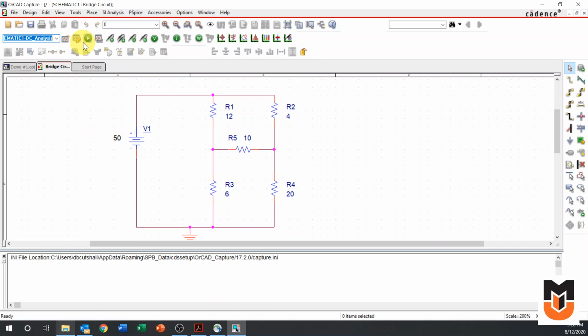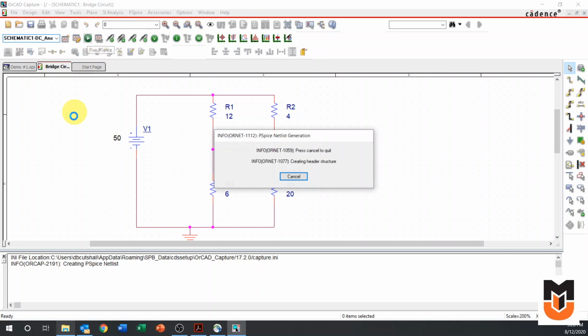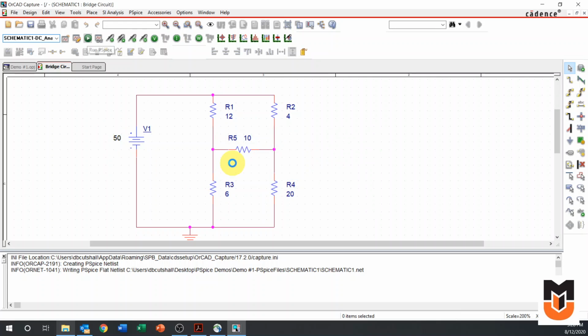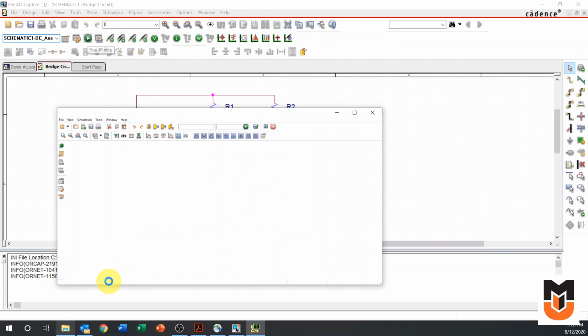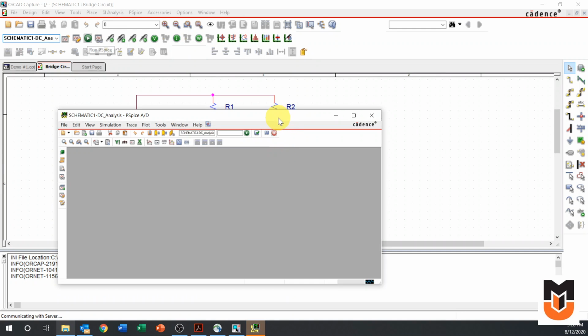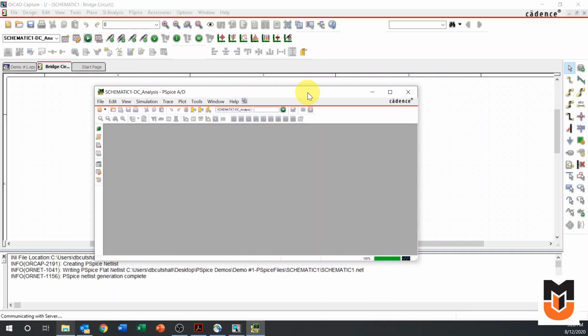And to run the simulation, I'm going to click Run PSpice. It's going to tell us it's working on it. We have this little window down here where it's telling us the process. If we have any errors or any warnings, that's going to come up in that window. And if you do run into anything that's giving you trouble, just let me know and we can try to figure it out, because PSpice often can be pretty finicky.